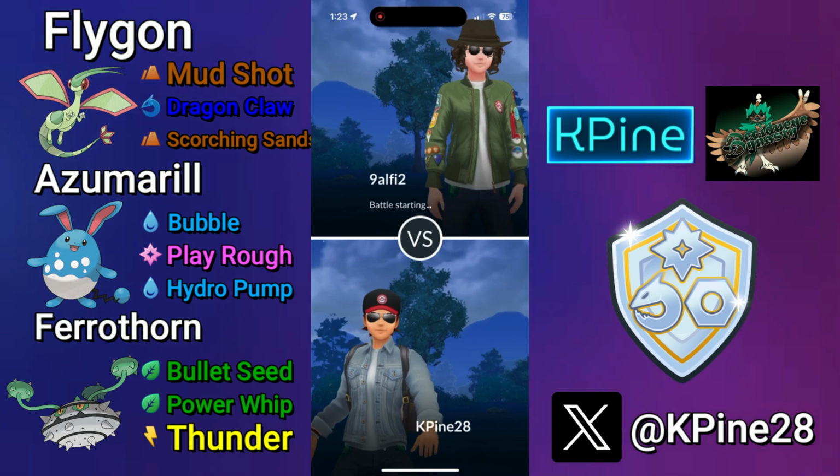And in this video, I'll be featuring an extremely strong team in what I believe to be an amazing meta, the Fantasy Cup. Flygon, Azumarill, and Ferrothorn. In the 10 sets I played with this team, I went positive in every single set. The Flygon and Azu core is just an extremely strong one, and then the Ferro is to hard counter the fairies that Flygon is weak to.